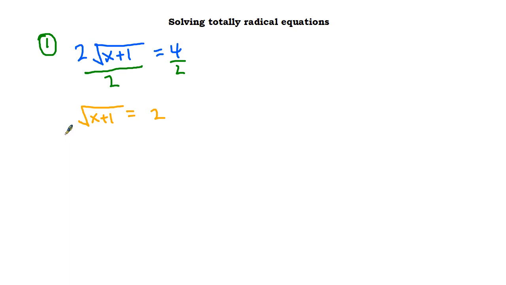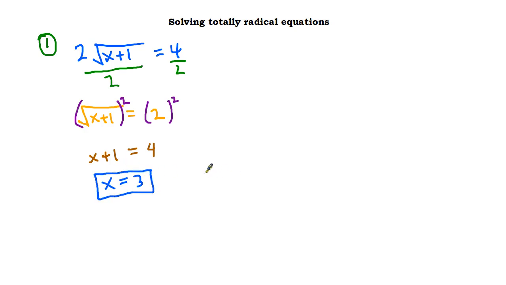Hopefully you guessed that we're going to square both sides. I'm going to go ahead and raise the left-hand side to the power of 2, and I'll raise the right-hand side to the power of 2. And when I do, I should get a pretty cool result. This side is just x plus 1, so that's really neat, and then 4. That finally gets me something like x equals 3. And we could box that answer.